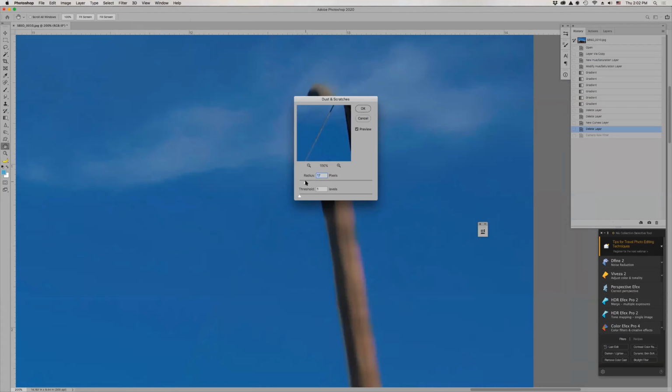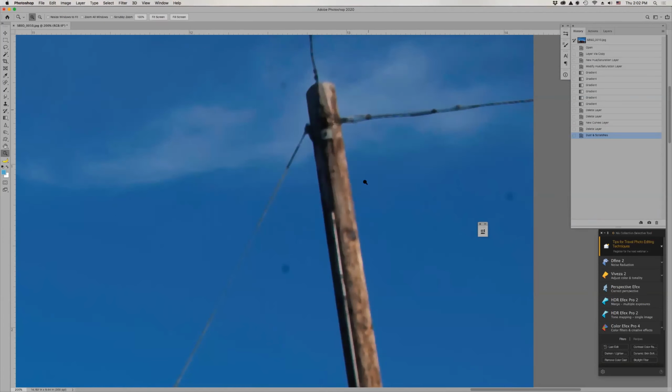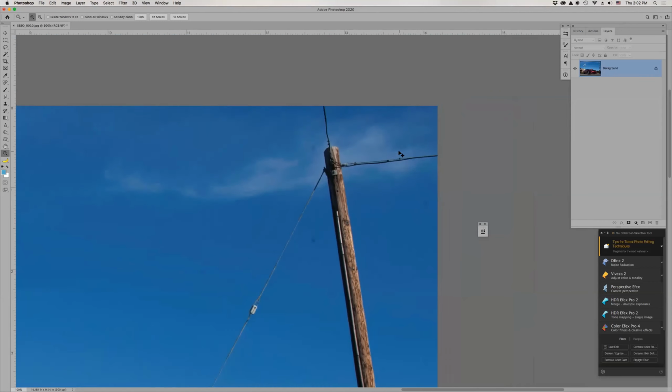The bad thing is it blurs pretty heavy if you start taking the radius up too high. You can see the step before, and then add dust and scratches, and it blurred that telephone pole something fierce and didn't take out the dust and scratches. So it does a lot of blurring. But I'm willing to try anything.